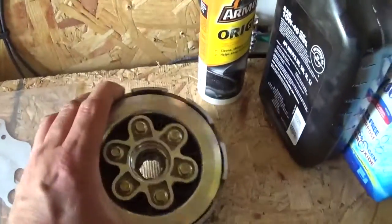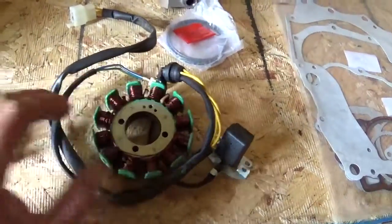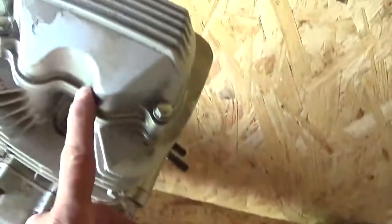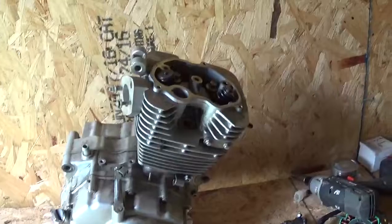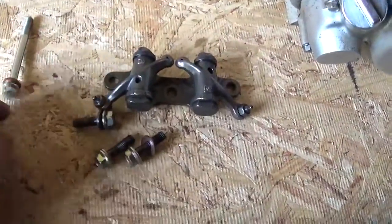New clutch. Put a clutch in it. Change out the single phase stator to a 3-phase stator. And change the rocker assembly. The rocker assembly that's in it's probably still good, but I'm just going to put it on a shelf and put a brand new one in it. Alright, we got the rocker assembly off, which is 3 bolts.